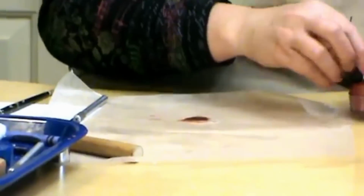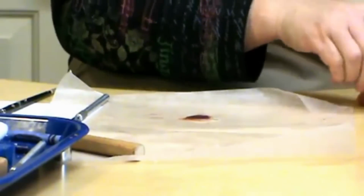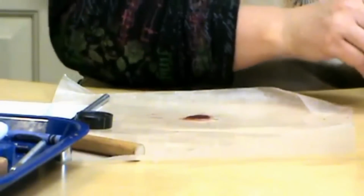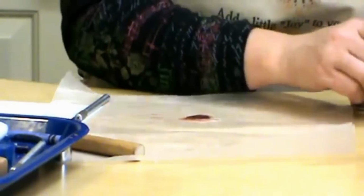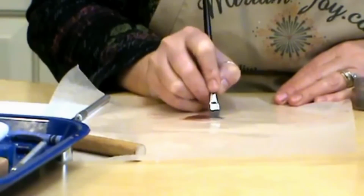So we've got the ball part. Now I'm going to use silver on the stem of the light bulb, the top. Just going to put that right there like that.